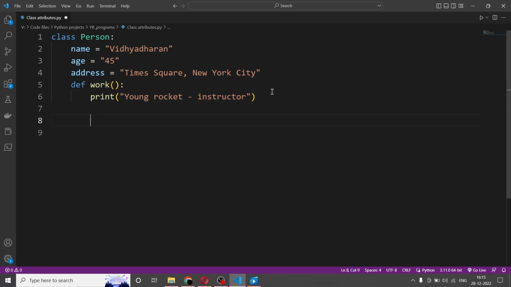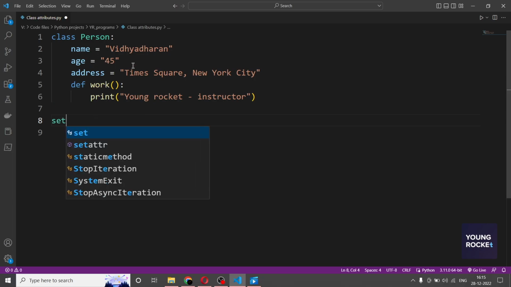So what if we have all these attributes, right? There is something that we need to know when you're using classes and objects, that there are some methods that help us to change the attribute of a person. For example, if there is this class Person and I want to change this age, let's say instead of 45 I need 30.